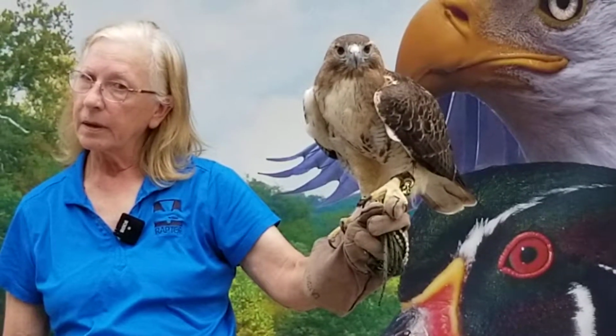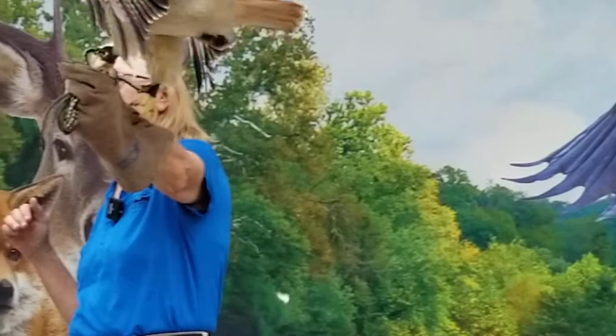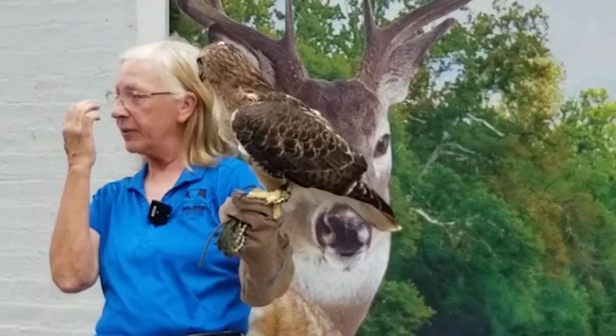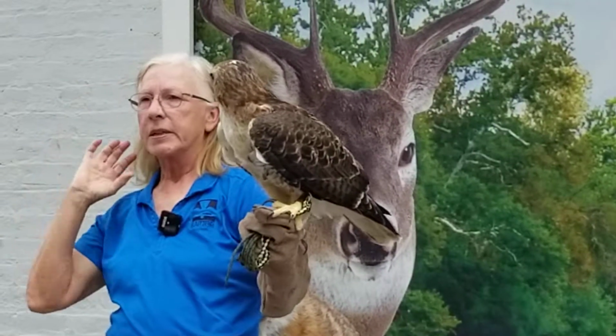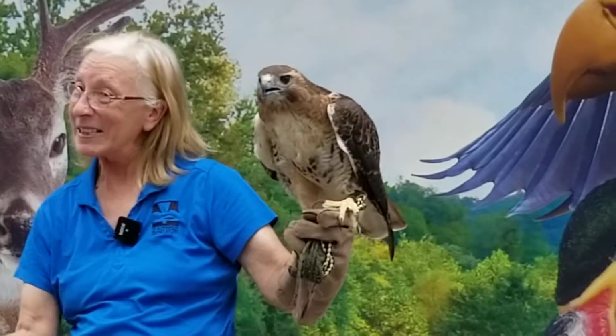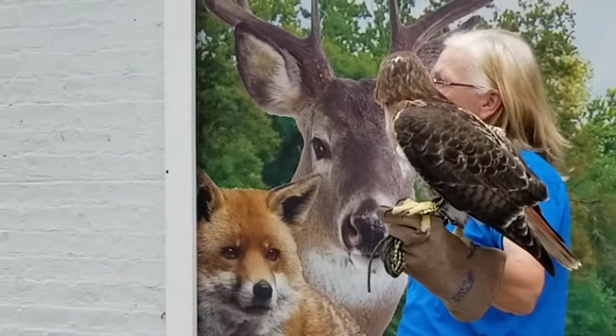Her head is like smooth around the top and his head is round. All right, so the barred owl had a bigger head that was more round. This is a more smooth, smaller head. Okay, what else do you see? What else? His pupils are more smaller than the owl's. His pupils, they're kind of hard to see, yeah.